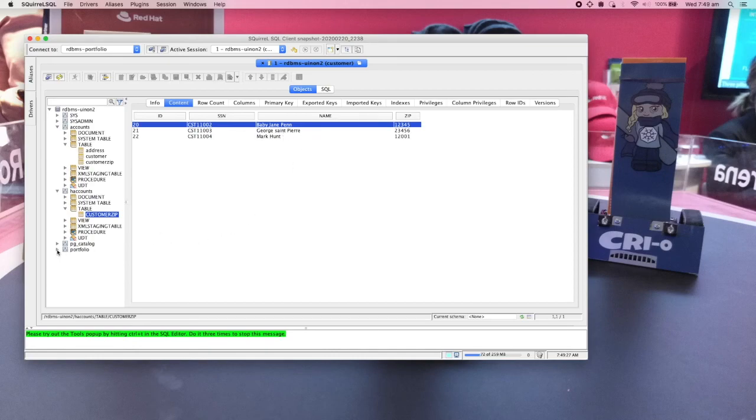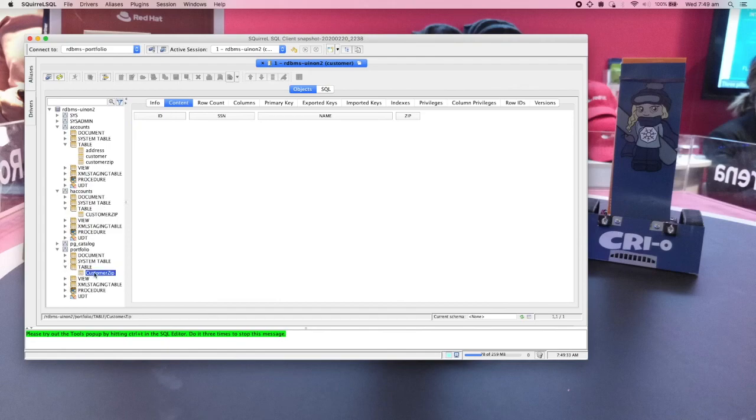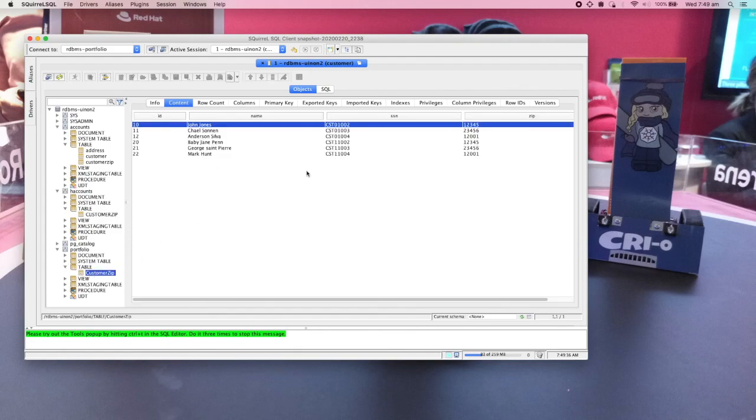But let's look at the end result of our data virtualization VDB. So if you look at the table, you see there's 6 entries. So it's actually combined the 2 tables from the external databases into one. And that's it for this particular demo on interaction with the virtual database.